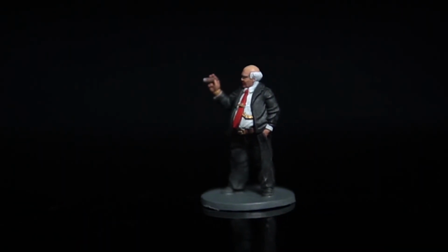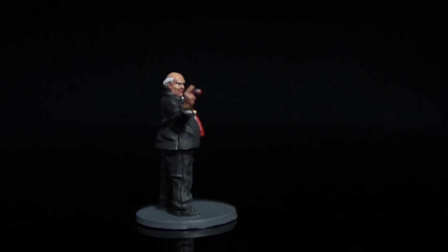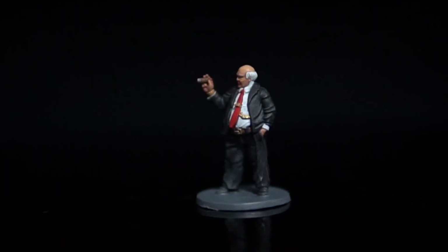But there's another figure expansion with a whole bunch of investigators and monsters that I also have. I still do not have a core set, and I'm missing one of the figure and tile sets at this moment. So we'll see when I can get my hands on one of those, hopefully sometime in the near future, and then I'll just have a whole swath of options to choose from.